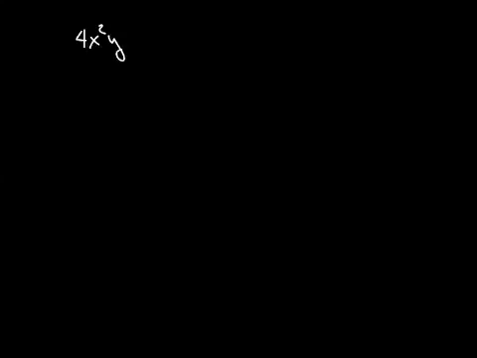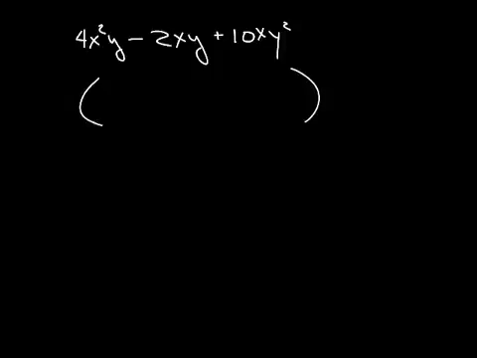4x squared y minus 2xy. Ooh, they give us a third one, which is okay. Everything works the same. Put our parentheses for what is not common, and then what is common I pull out. So I'm going to change again this 4 to a 2 times 2. This can't be changed, so it'll just stay a 2. And this is a 2 times 5. Alright, so what do I have common between here, here, and here? 1, 2. So I'm going to pull a 2 out. So that gets rid of that 2, gets rid of that 2, and gets rid of that 2. Alright, so that means that I have a 2 left there.